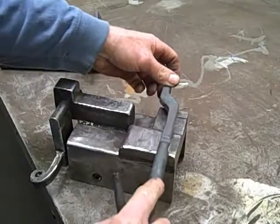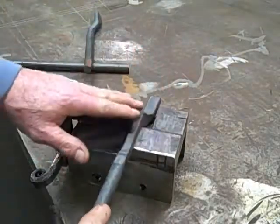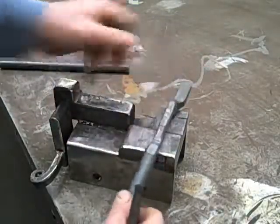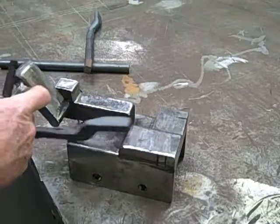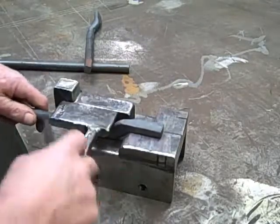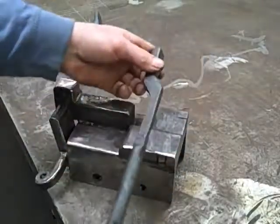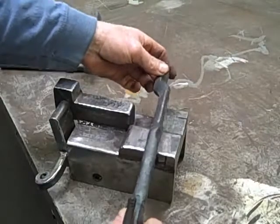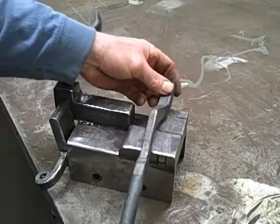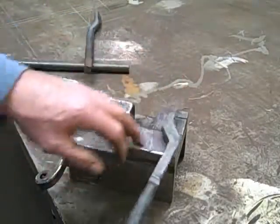So I'm going to work it this way, and I'm going to come over to this trough a little bit. I'm going to hammer down here, and I'm going to work it in this way. Come back over, work it in this way a little bit, bring it back to this point again, lower the arm, and clean this up, flatten everything out. If there's any heat left after that, we can draw this part of the reins out on this piece of steel right here.